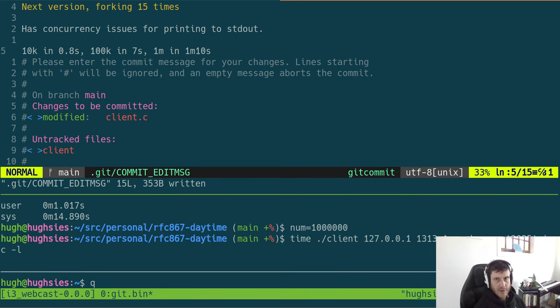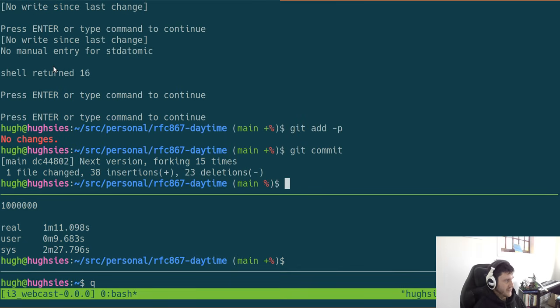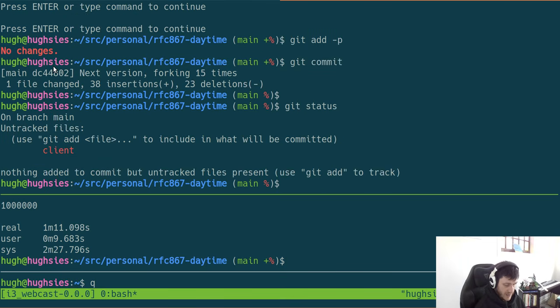Cool. That's that. It's still running. Right, yeah, it was about what I expected. Cool, that's that. So what I might do is just leave that as is there, and I might try and fix up the other thing, concurrency printing. But yeah, I think that is all for now.